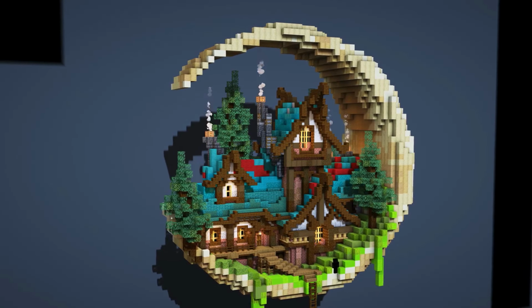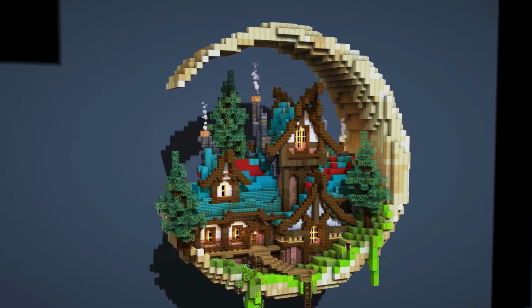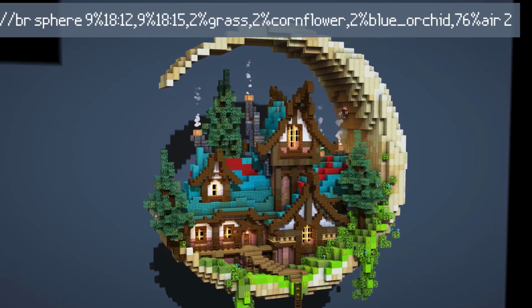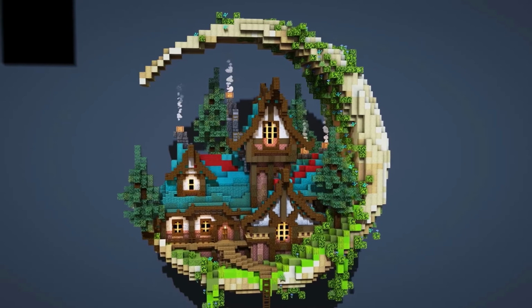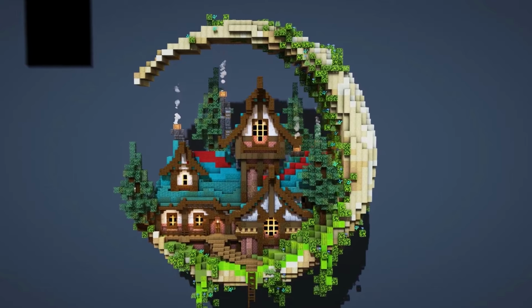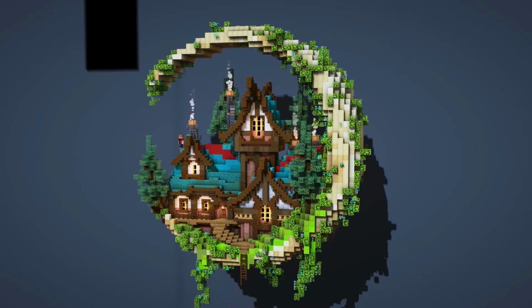And last but not least is a foliage brush. This is to imitate ivy or any other miscellaneous shrubbery, so I'll put the brush I used on the screen and in the description if you want to use it yourself. You can just copy and paste it into your command line. I'll mask it to air with /mask 0, and I'll go around and brush it on where I see fit. And after that, the build is pretty much complete.